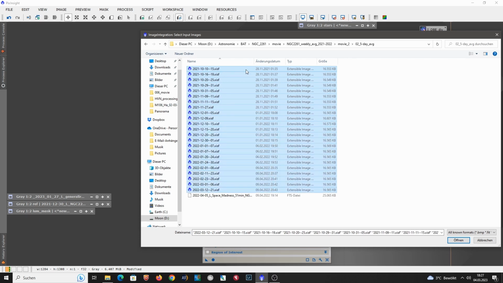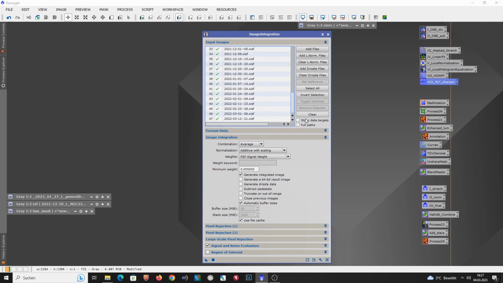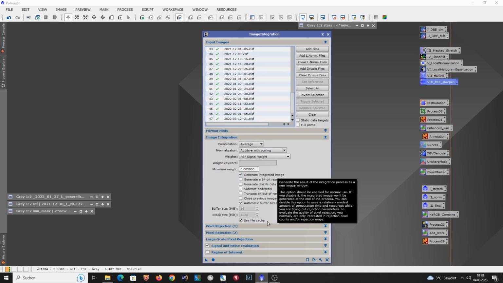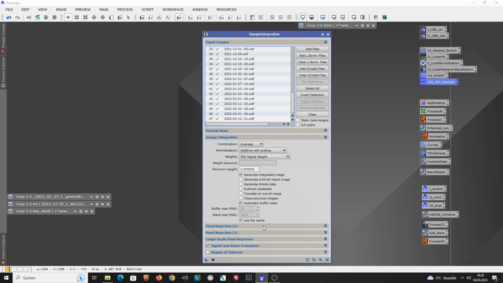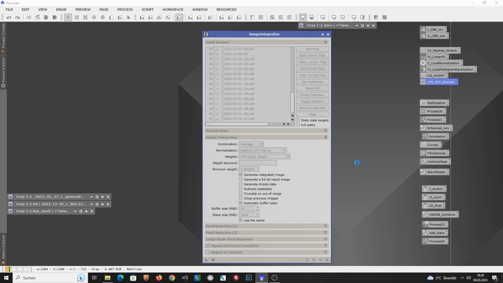Maybe except for this one here by Space Madness, because I think I have not aligned it correctly. So this is now all the BAT data that we have collected so far. So 47 images. Again, I don't want to apply any pixel rejection.